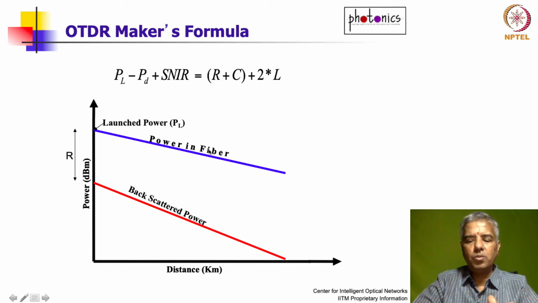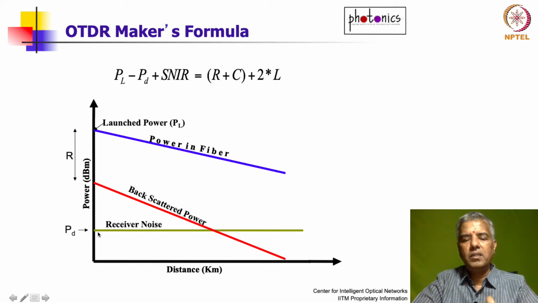And of course, what you can see coming back is going to be limited by the noise at your receiver. So let's say this is the level of noise that we have for our receiver. Then up to this point, I can see what is happening. Beyond this, my signal is submerged in the noise, so I cannot see that. But on the other hand, as I mentioned in the previous graph, we have a possibility of sending further pulses and improving the signal to noise ratio. So how do you do that?